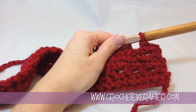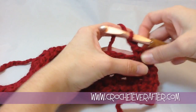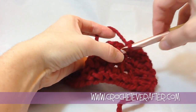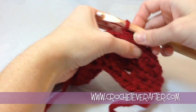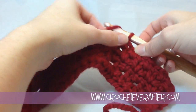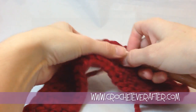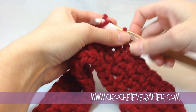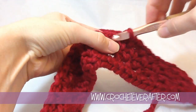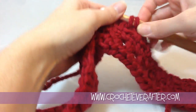I'm going to do a couple more rows, and then I'm going to come back and show you how to measure the gauge. I like to do that in all the projects just so you learn how to do it, even when it's not that important. This one's not that important because it's not something that has to fit exact, but it's a good thing to learn how to do, and especially when you're working with different kinds of stitch patterns that aren't so easy to see where exactly you're supposed to measure. So let's go to maybe, I don't know, we'll do like another 4 rows, and then I'll come back and show you how to measure gauge. So just continue working on, and I will see you in a little bit.